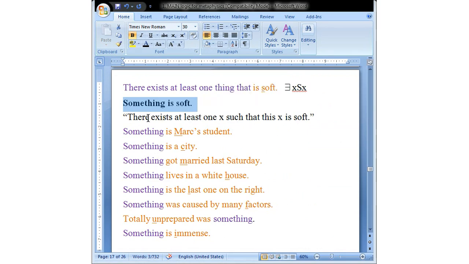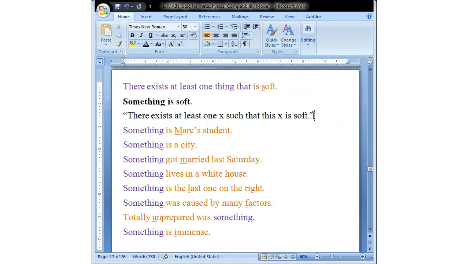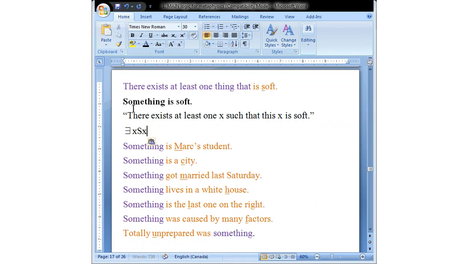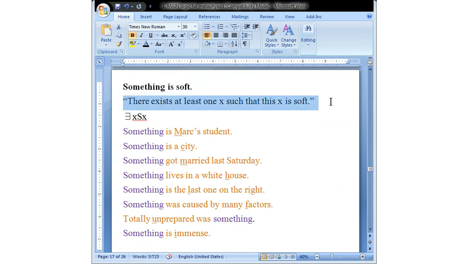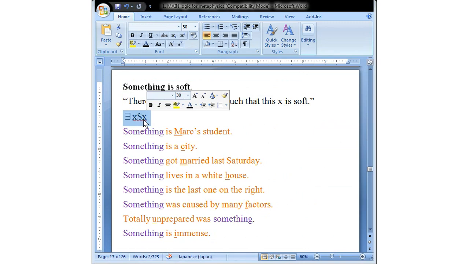That's something you say at the bus stop or while talking with your friends. And in this classroom, we're going to transform that into, there exists at least one thing we care not which, such that this thing we care not which is soft. And then we're going to further distill this down so that we're saying this. So this is the transition I want you to do. I want you to move from this to this to this. And ultimately, the finished product is what I'm going to be interested in.